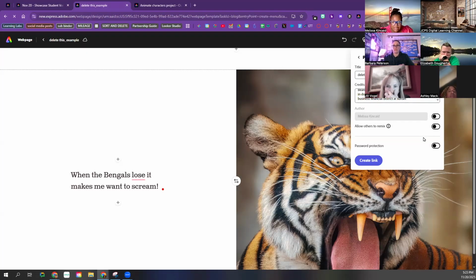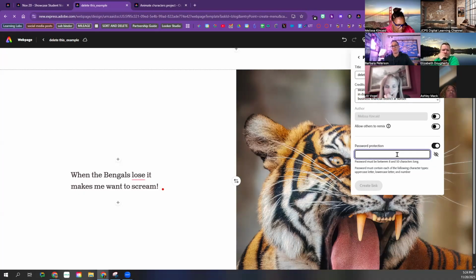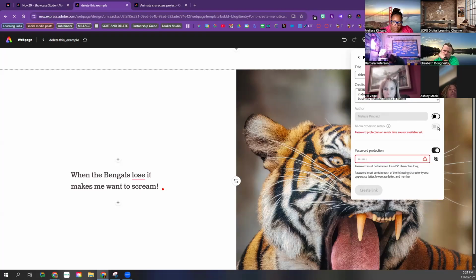But then here, what I wanted to point out is here's where you can password protect it. And if you say password protect, then you can give it the password that when you give them the link, they'll need to open it. Just know that's an option. If you press allow others to remix, that's really impactful as well. If you want to share a template website with other teachers, you can give them that link and it'll have a little blue button up here that says remix, which makes a unique copy for themselves.